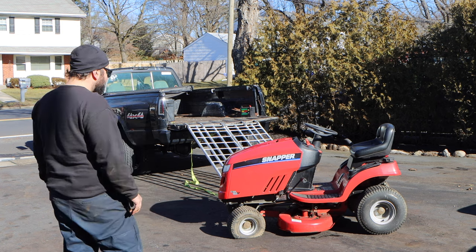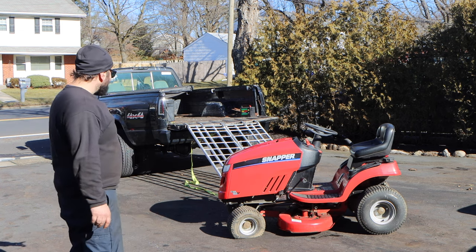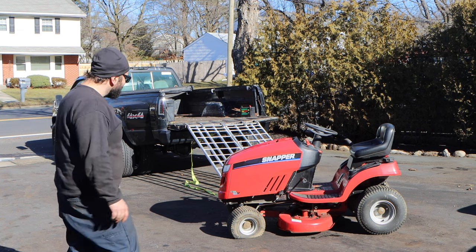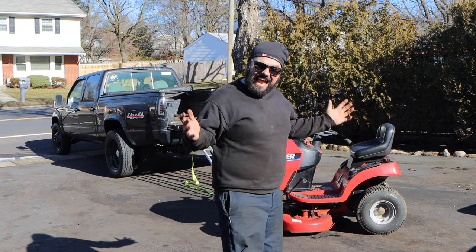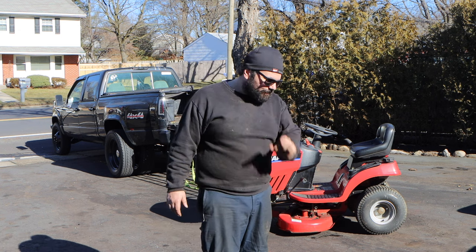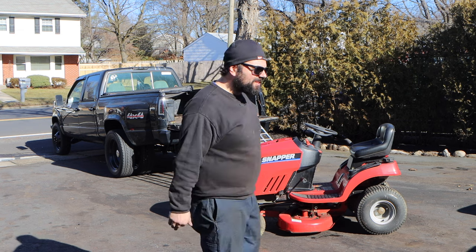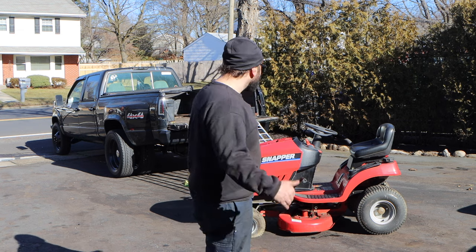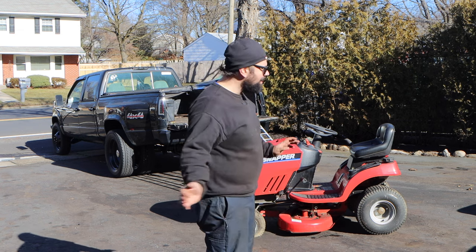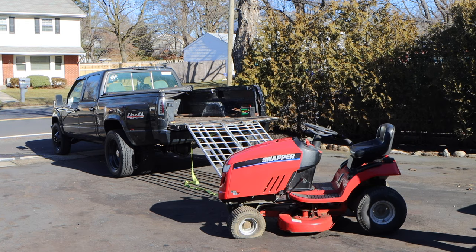So this is weird to me. It's an 18.5 horsepower with a 38 inch deck. That's small. I thought maybe you would see like a 15 or a 16. Again, I'm an idiot. I don't know much about lawn tractors. I only know from what I buy and resell and nothing else.